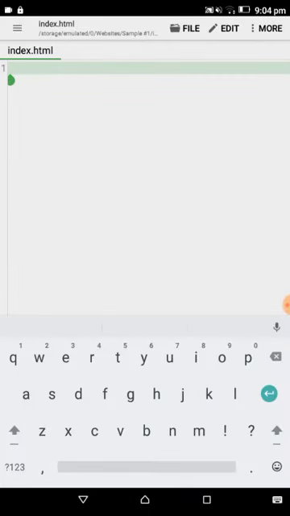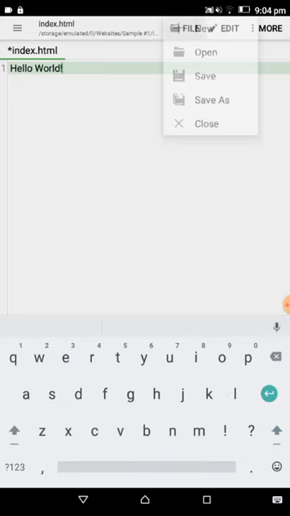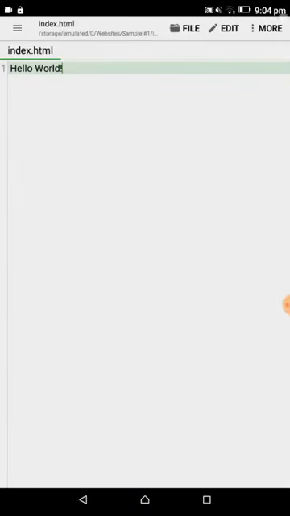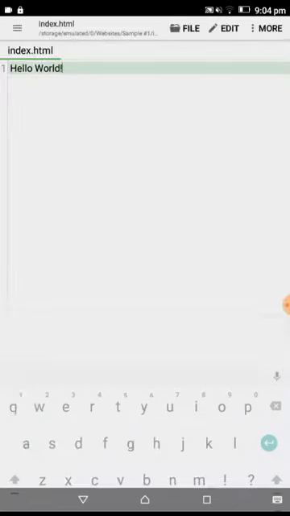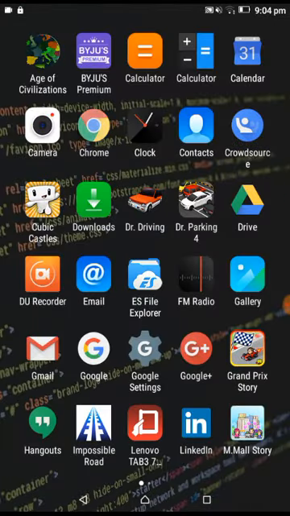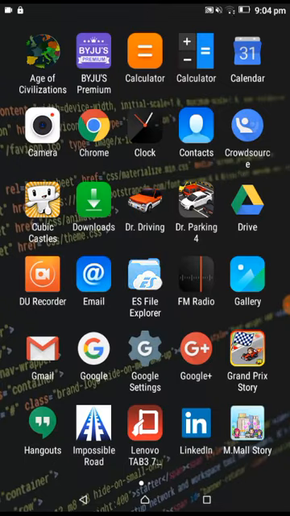HTML is so simple. I'll just show you now. If you type hello world, save this, and we have a preview option over here, and see, hello world just comes up. This is actually a website, or not a website, it's like a local website just on your tablet. It will not be available on the internet. I mean, I'll show you now.